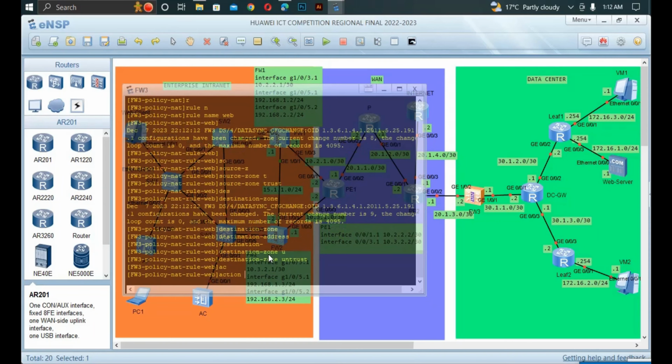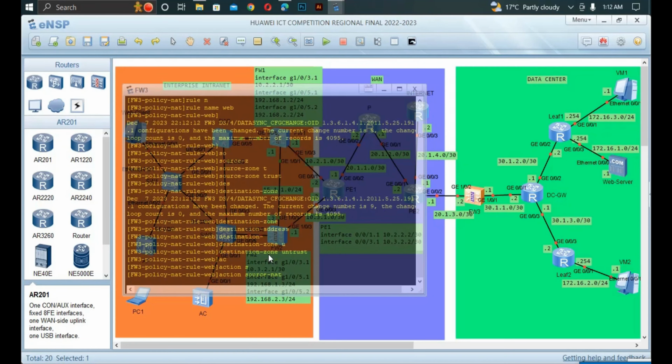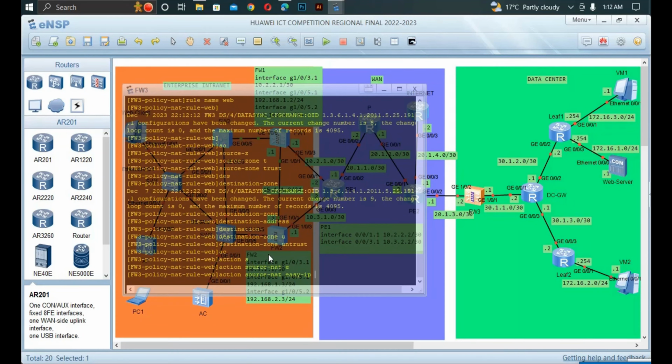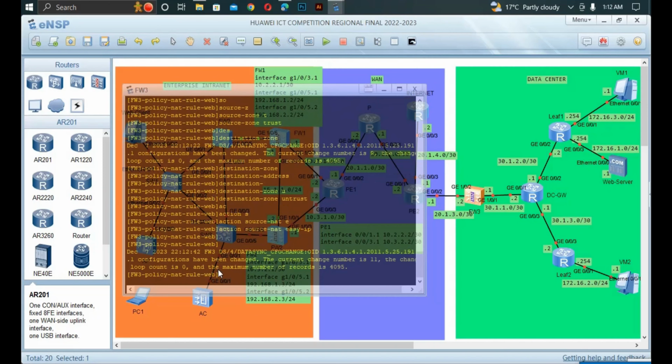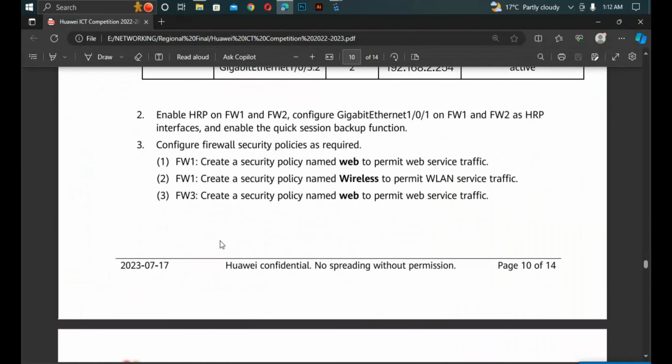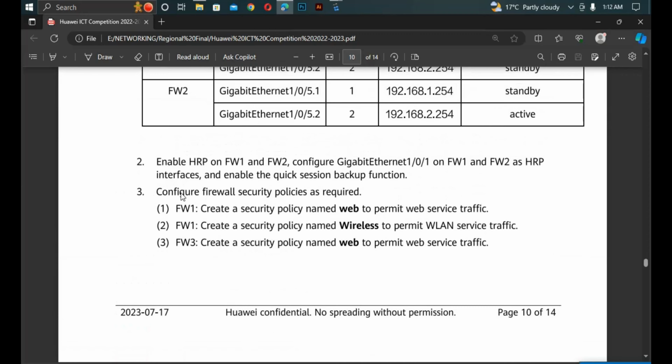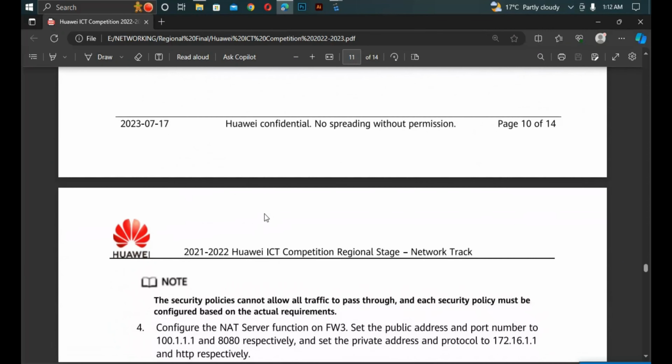Action here is source NAT easy IP. So we are done with the security policy and NAT policy. So let's see the next step. We are done with the firewall security policy.